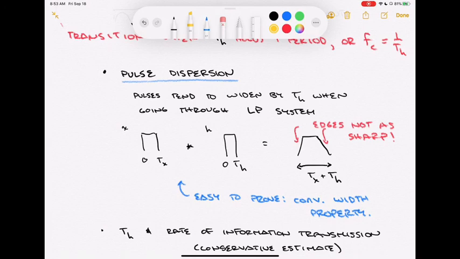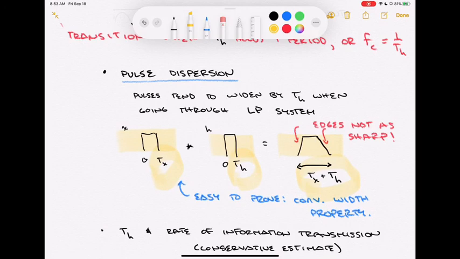Pulse dispersion basically says if you're sending a pulse, right, we're communicating some digital information, for example, we're going to let it have some width tx, and you run it through a low pass filter, and we said, hey, let's just do a first order approximation of that low pass filter. Its impulse response also is a rectangle function, right, and it has some width th. When I run it down there, what comes out? Well, this is again a convolution that we looked at, and that's really easy. A convolution of two rect functions is a trapezoid, right? And the overall width is the sum of the two widths. We know that through the width property.